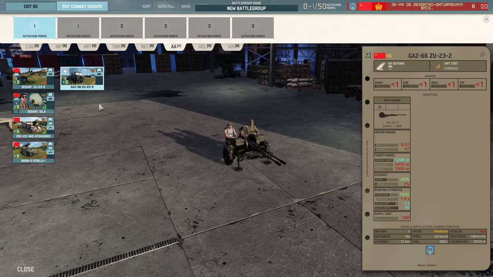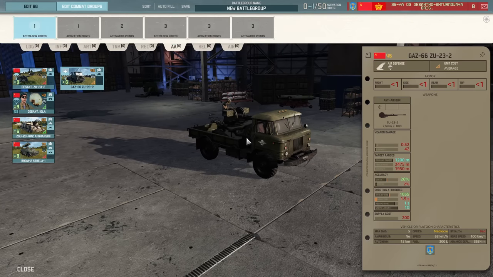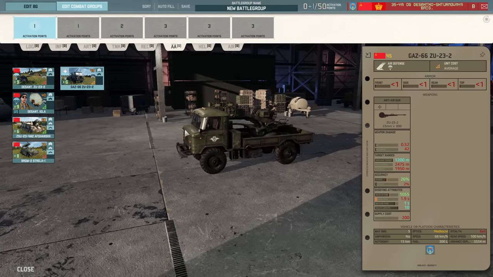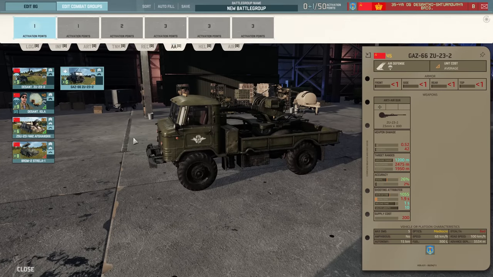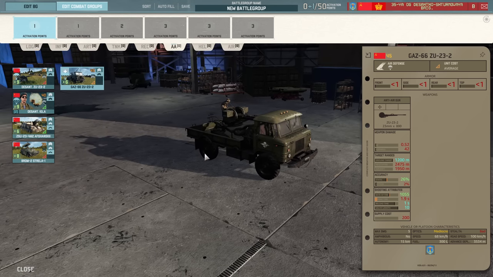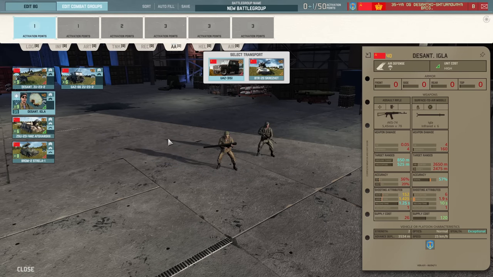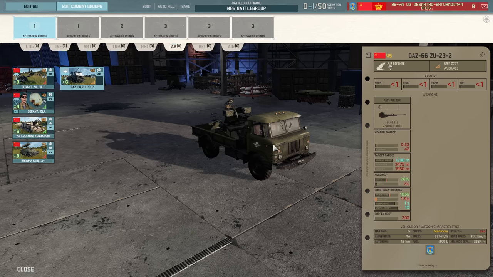In terms of AA, the ZU-23 here is very, very good at dealing with opposing helicopters, especially even armored helicopters. Two of these do a really nice job against even an Apache. As long as you catch it out, you're likely to win that battle. So very, very good unit, especially with the forward deployability. You can really protect your start with these. You can also protect it with some Iglas, but if you come up against some type of helicopter rush from your opponent, you're really going to wish you had these ZU-23s to help you out.